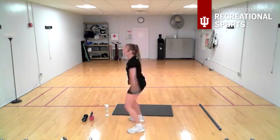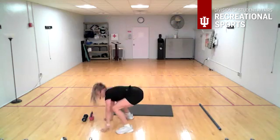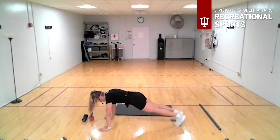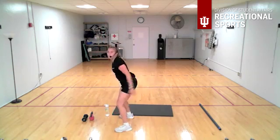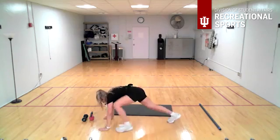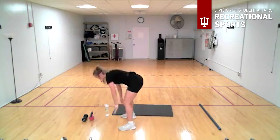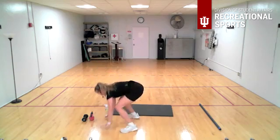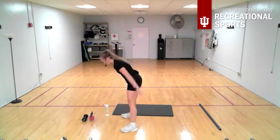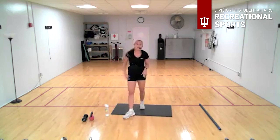Come out and hop in. No matter what you do, think about keeping a straight line — wrists, elbows, and shoulders — and knees straight at the bottom. On that jump, really think about driving out of the heels, reaching up high, and absorbing at the bottom so you can go back again, making those arms part of the movement. Quick forward, three, two, and one. Grab a drink if you need it.